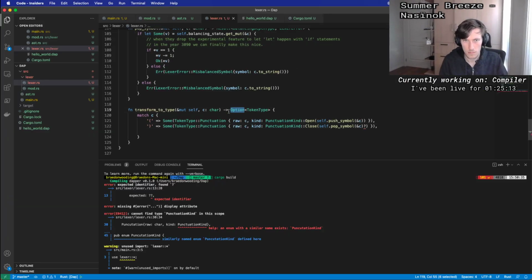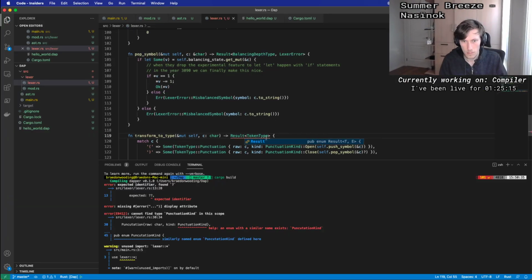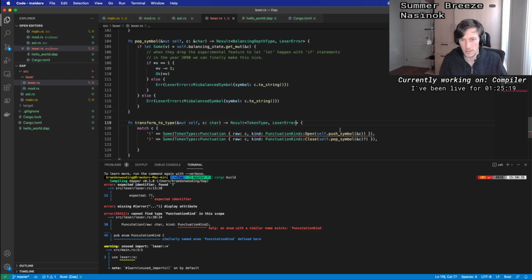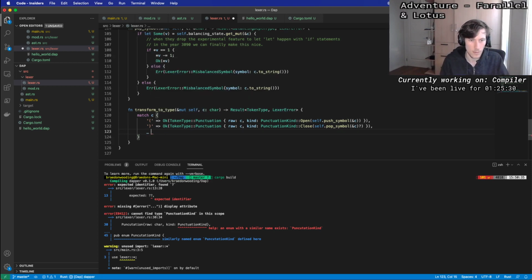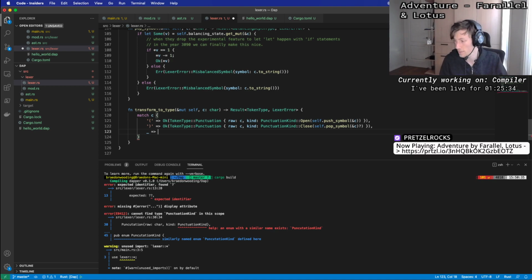Nice. And then I can pass the Lexer here or here. Okay, that is much nicer. Yay! Okay. And these both become okay. Look at that. Now, obviously, it's going to warn me and go, hey, you're not matching everything. Okay, I'll match everything. And then this can be an error. This is basically an undefined token, right? So we're basically saying we have no clue what this token is, right?